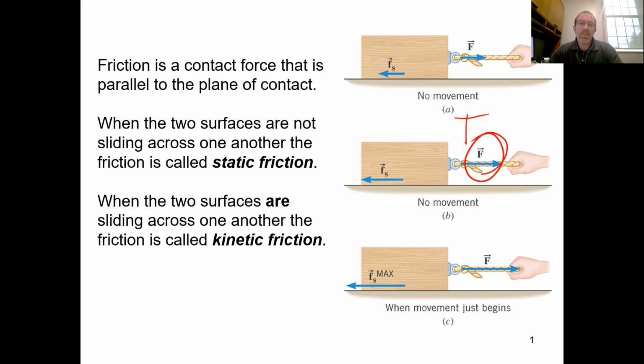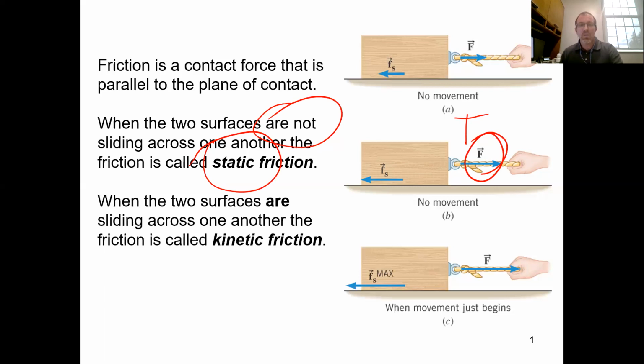Okay, when we've got two objects that are really kind of trying to slide across each other, what is the force that resists that motion? It's friction. You know this. I'm not telling you anything new. Well, when the two surfaces are trying to slide but have not yet started sliding, so they're not sliding, this is what we call static friction. And typically, if we think of static, we think of static electricity or something like that. This is not what static means in this case. Static means staying still, so resting. So not moving actually is literally what static means there.